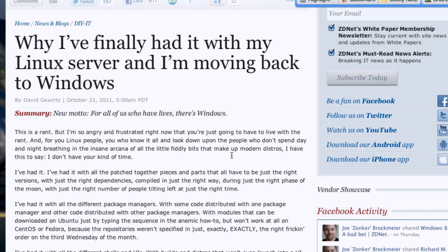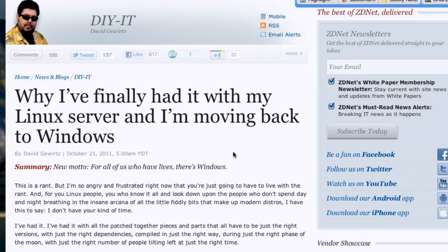Somewhere in there specifically, he says like, "Don't try to say I don't know what I'm doing. I'm a kernel developer," or something like that, right? Yeah, and it's like, well, that doesn't have anything to do with operating a server. If you're a programmer, you're not supposed to be pretending to be a sysadmin. It's a different job. Well, that's true. But okay, if he's, like, don't tell me I don't know how to sail a boat, I'm a lawyer. Yeah, exactly. But if he's a kernel developer, then I could probably give him some sort of credit or something like that. A little bit, sure.